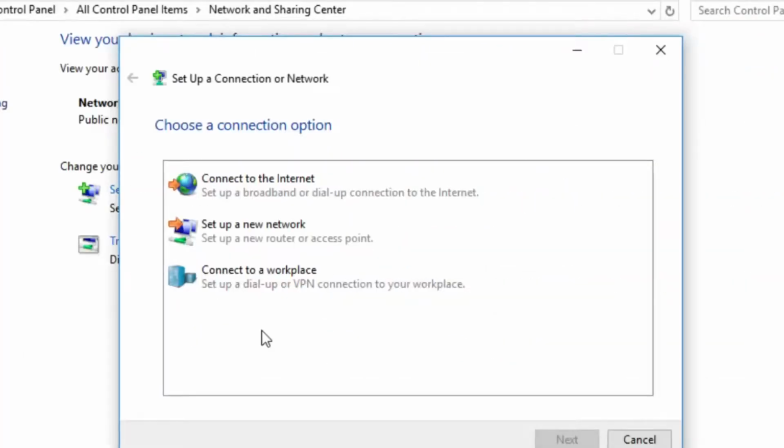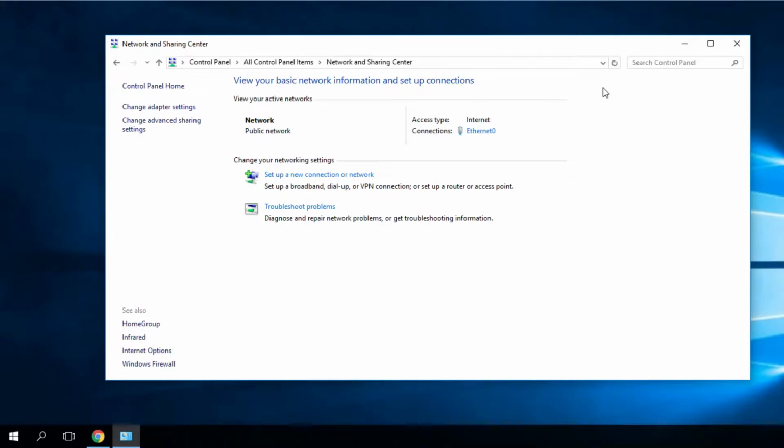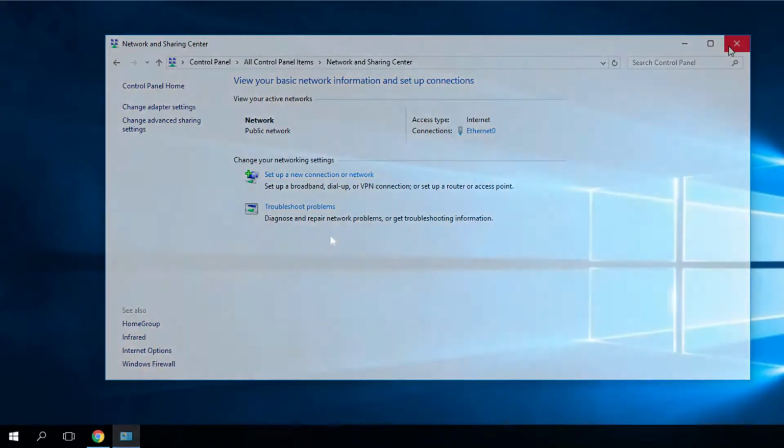From this box, you have to select what your connection type is. As I have a PC right here, I won't have the possibility to connect to a wireless connection, but you'll have the possibility. The setting will sound like "Manually connect to a wireless network." So you click on it and you just provide the name and the password, and you should be okay. The connection should be done.